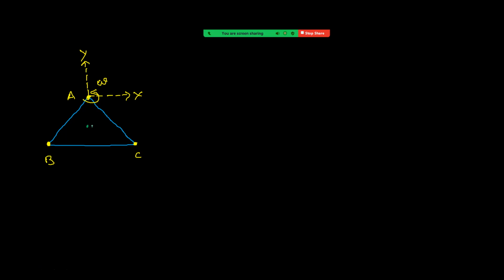Take this as point D. The length AD will be equal to 2/3 of root 3 by 2 L. That means the AD value is L by root 3, the distance of the center of mass from the axis of rotation. That means the center of mass follows a circular path of radius L by root 3. And the condition given is that omega is a constant.